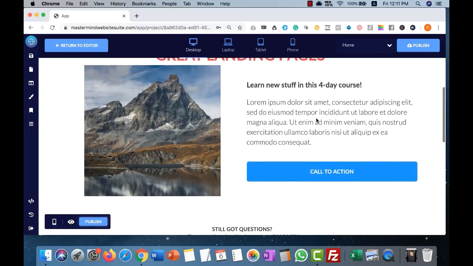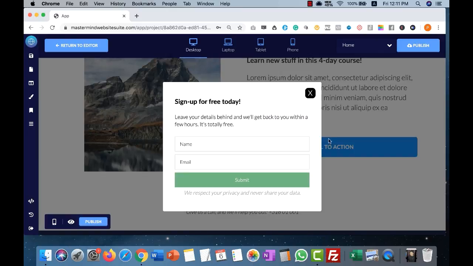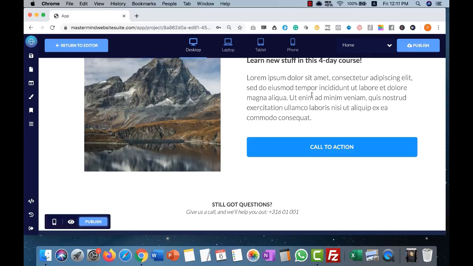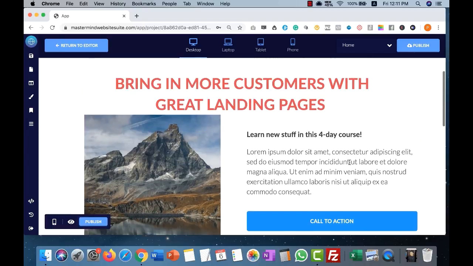Alright, so here we go. And then if I click here, as you can see the pop-up appears, and I'll share with you shortly how easy it is for you to create this opt-in function. Let me just go ahead and close here. Right now, as you can see here, the design doesn't look nice because the ebook cover almost touches the headline, right? So I'm going to show you how to edit that, so easy.